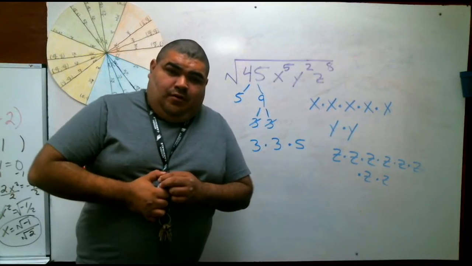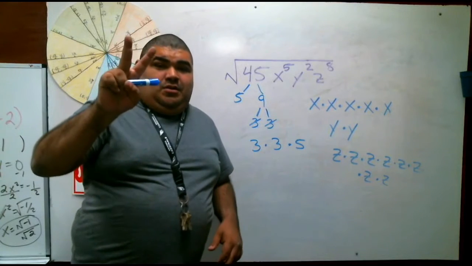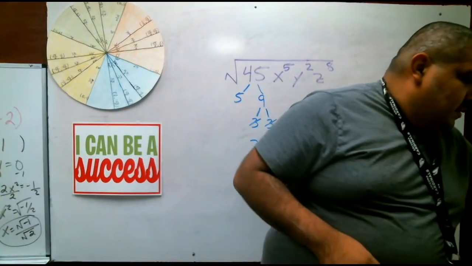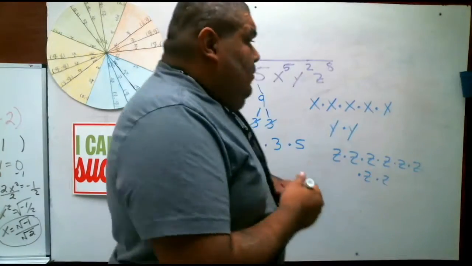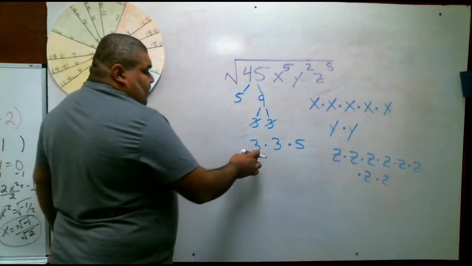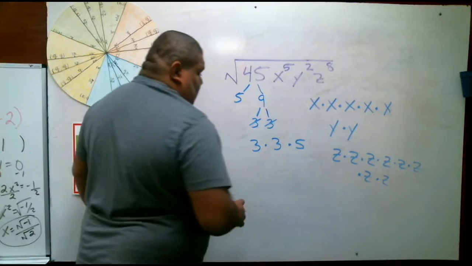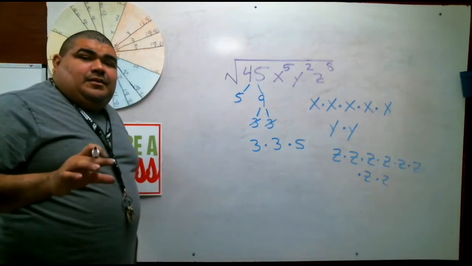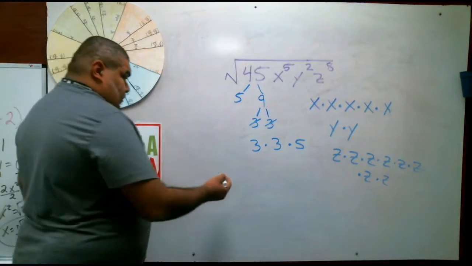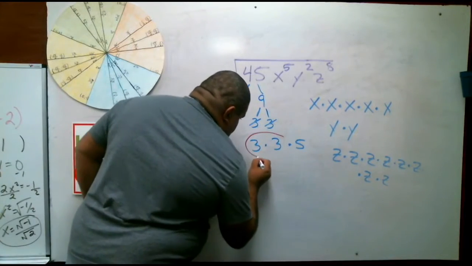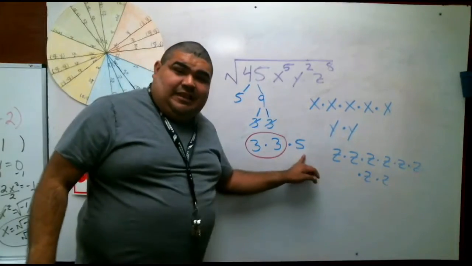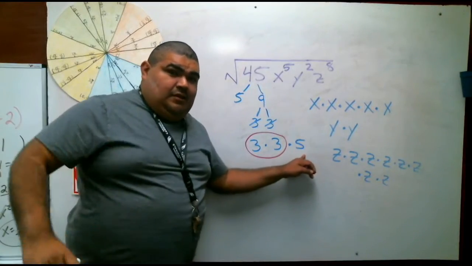All we're going to look for are groups of 2's. Okay? Let's use another color here. Okay. So if you look, let's start off with the numbers. If you look at the numbers here, we have a 3, and a 5. Do we have any pairs, first of all? We do. We have 2 3's. Okay? We only have 1 5, so 5 stays as it is because there's no pairs of 5's.